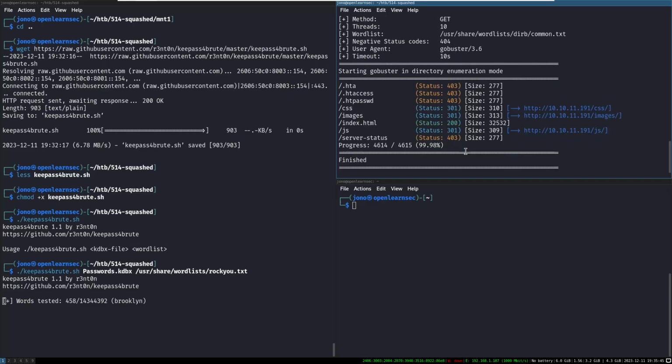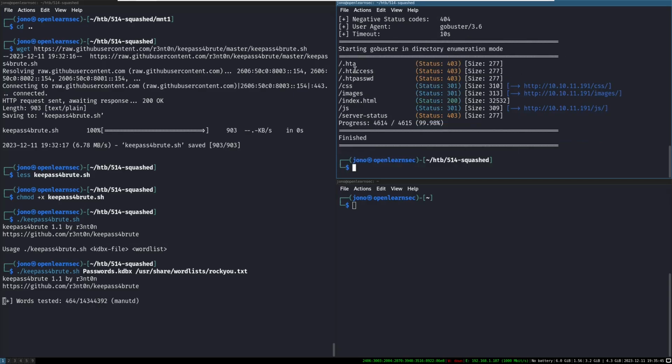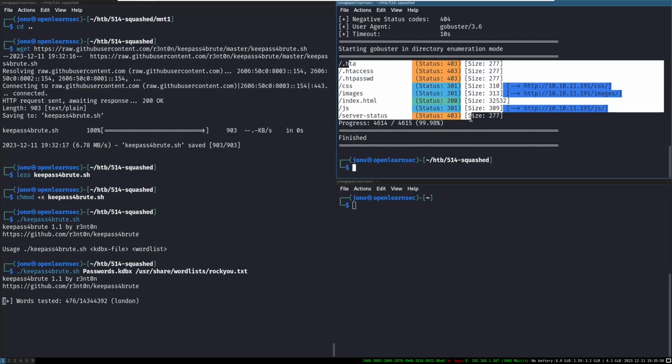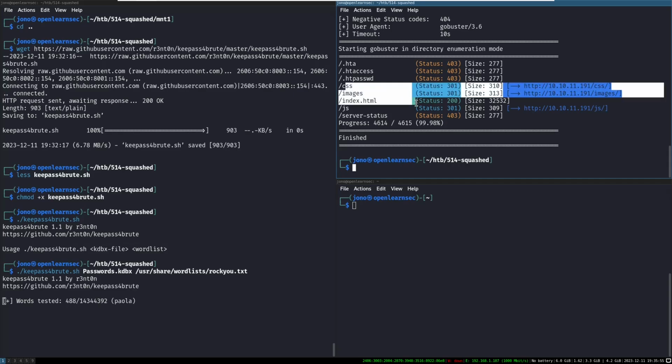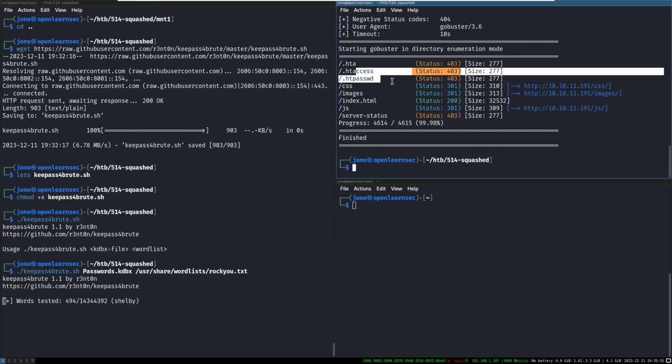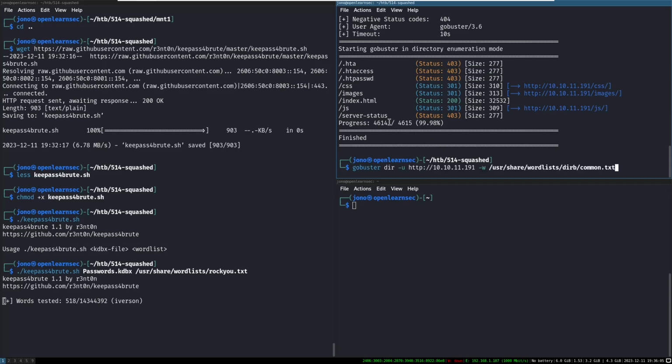So nothing really exceptional in the GoBuster dir-busting enumeration. The directories that we expected, index.html, 403 and these guys, they may not even exist. So let's try some vhost or DNS enumeration. But we don't have a domain, so there's no point to do that.